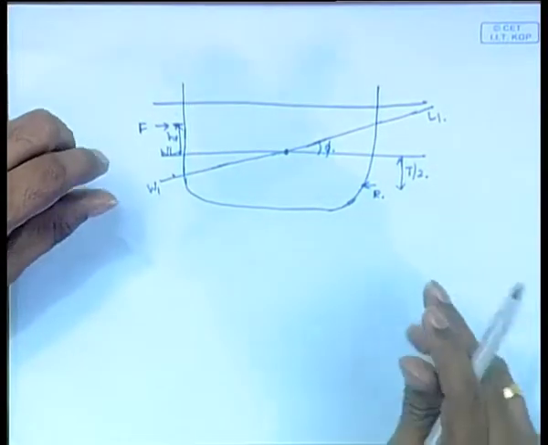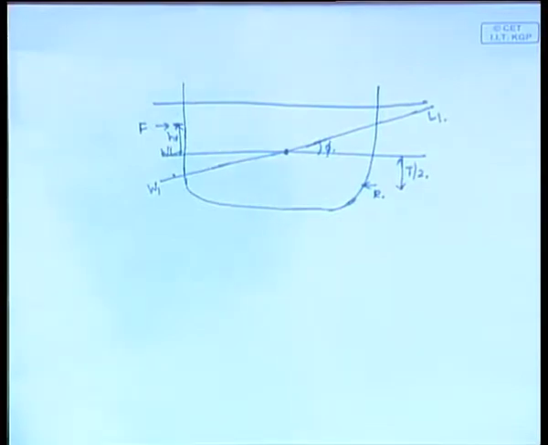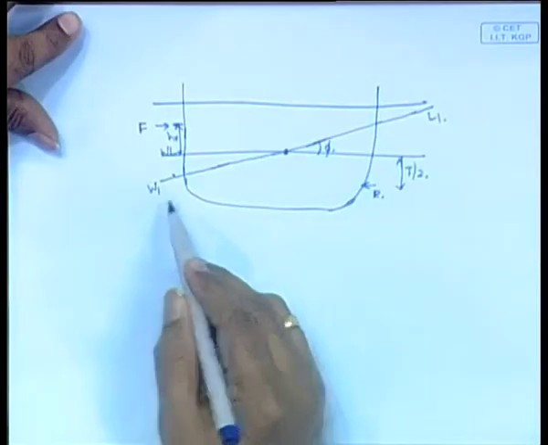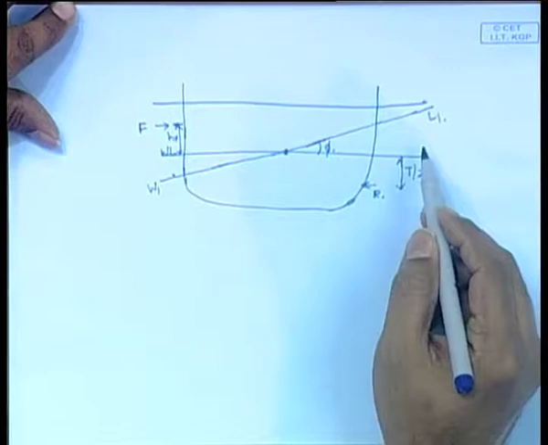Now, the ship is now heeling. It's like this. Now, as you can see, there is a force like this, there is a force like this. So, it causes it to heel like this. Just like we can imagine, when a wind acts, it will cause it to heel like that. So, this heeling is what is shown by W1 L1. It is a new point of heeling.